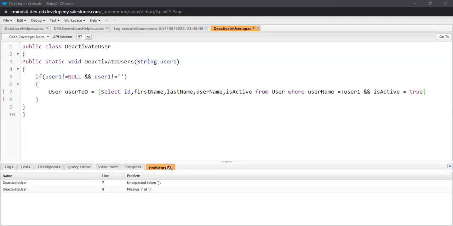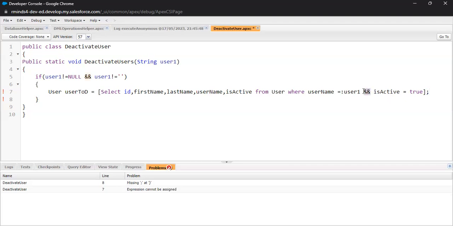So username in my username and isActive is true. This is the condition I want to use, and by this way I'm fetching the record.